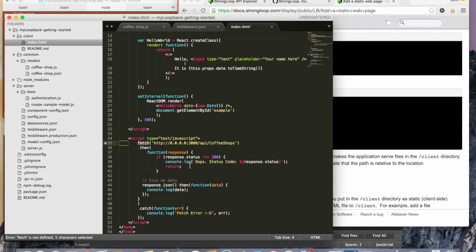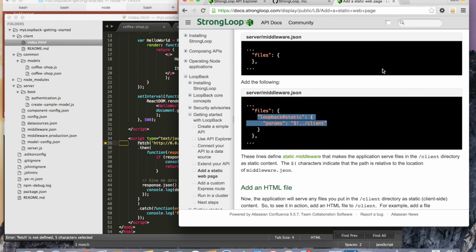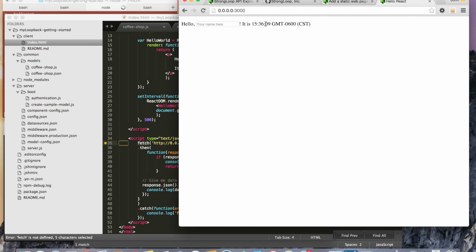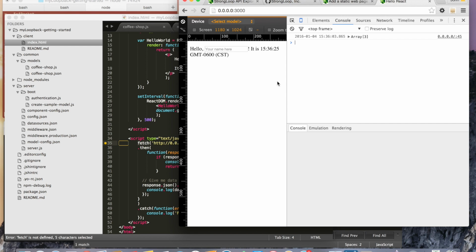So let's open the browser. And let's go to the root page, which is at port 3000. Hit enter. So now you see that this is our React.js component. See, it's updating without page refresh. But what about us exercising our REST API? How do we see that? Well, if you open up the console, you'll see that we have printed our 3 records. They've been fetched from the new JavaScript function fetch.